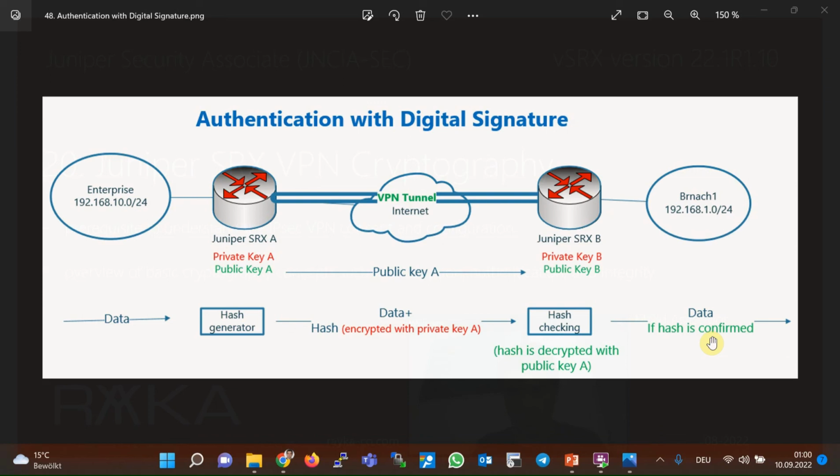It also means that data is coming really from the originating sender, because the hash is decrypted with the sender's public key and the equivalent private key can only be with the sender. With this method, the sender's public key is sent via a certificate beforehand, which requires PKI, or public key infrastructure, and the discussion of certificates is outside of the scope of this section.